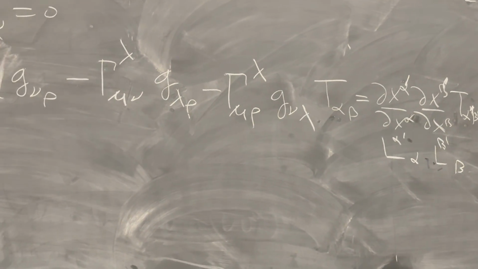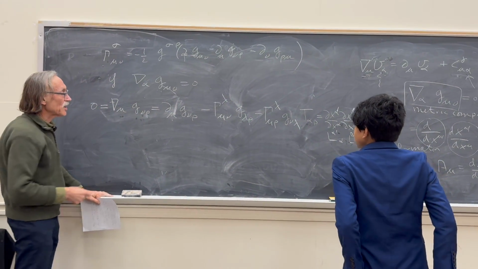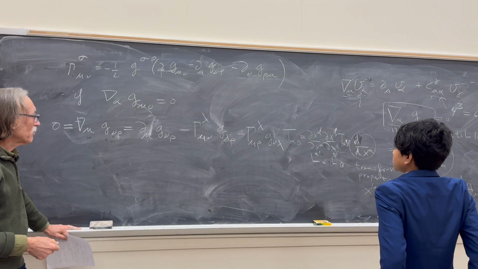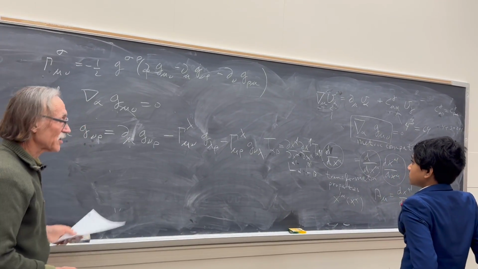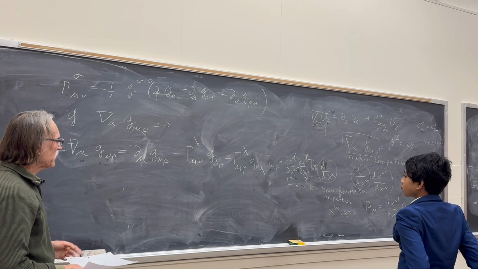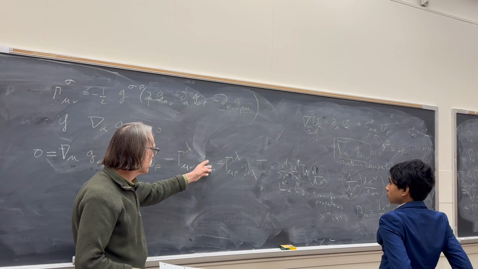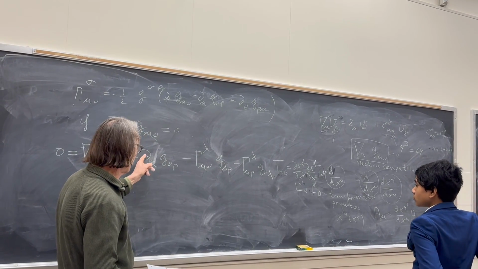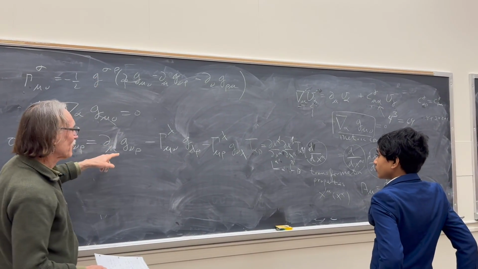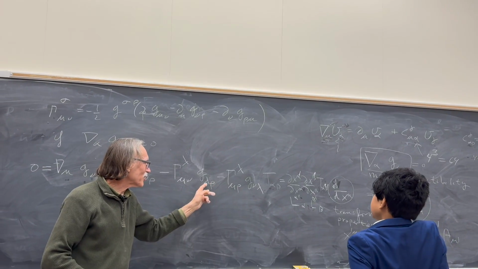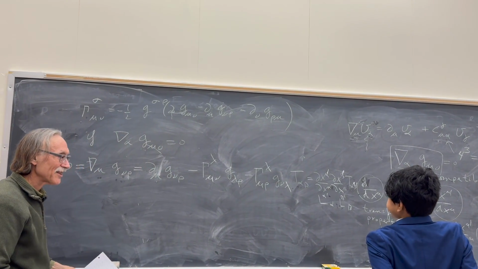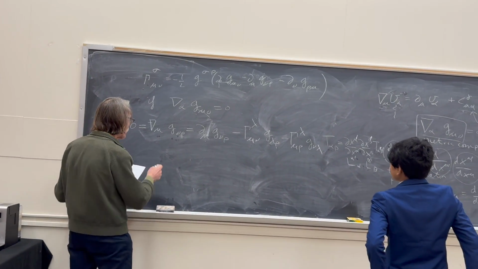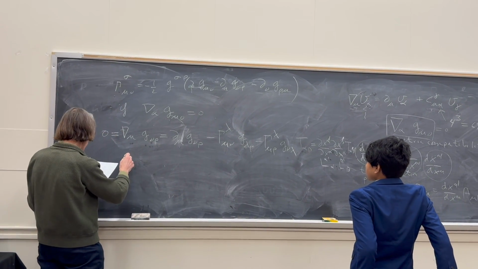So this is the derivative, and we require that this is equal to 0. Now we want to basically eliminate this. You can see that this can be done because you have to act with the inverse of this, and then you act on this. But it doesn't quite work because these are different matrices. So you have to do some tricks, and what you do is a cyclic permutation of these things.